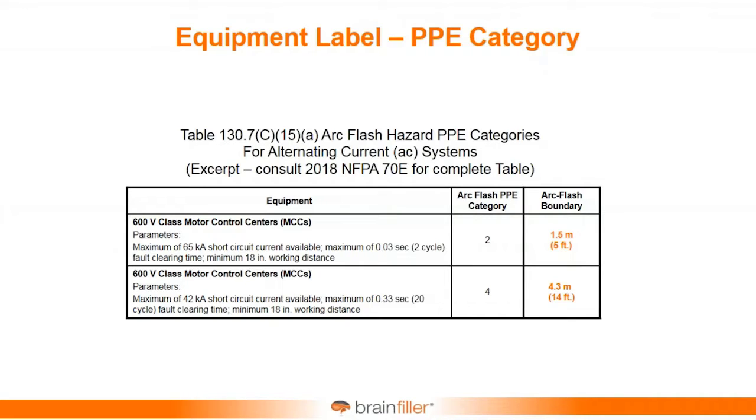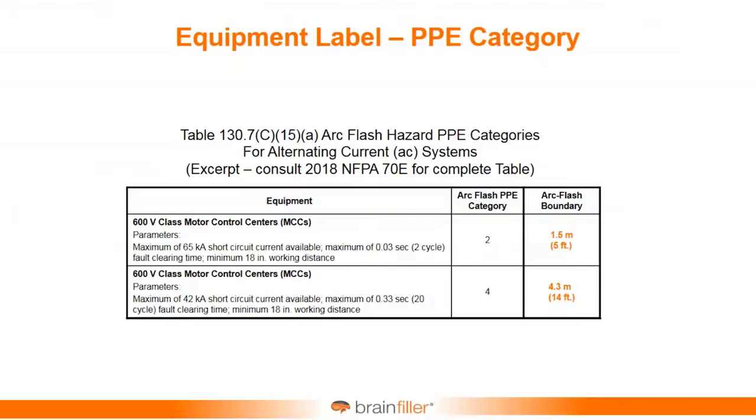Within this table, it's interesting to note that on the right is an arc flash boundary based on the parameters. Your parameters, if you use the tables, are probably going to be less than in the notes. At least I hope. They shouldn't exceed what's in the notes. So they'll probably be less, and if they are, your arc flash boundary is going to be a bit conservative. 1.5 meters, 5 feet. Yours may be less than that.